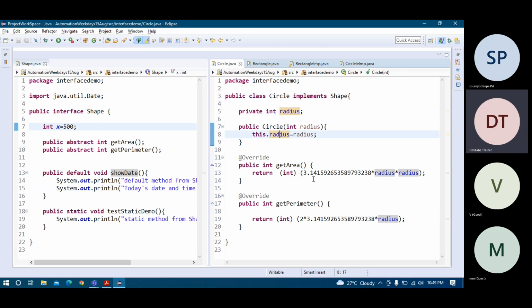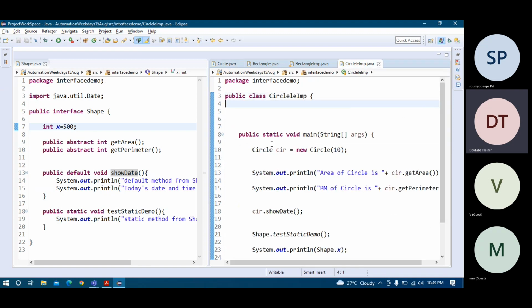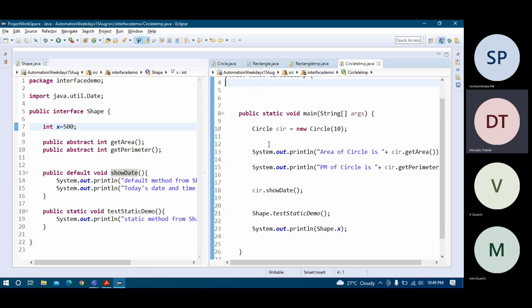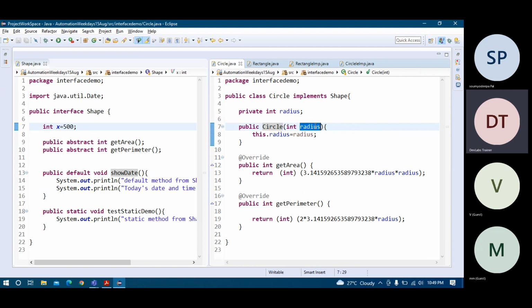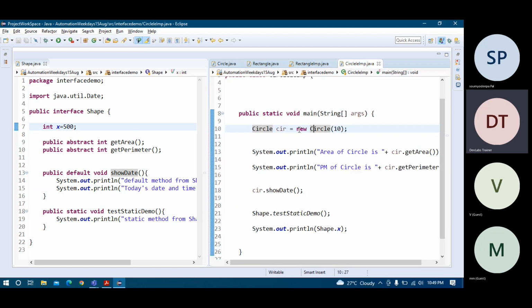You can come here and test how to use it. So you have shape here, which is the parent of circle. Now I'm going to the circle implementation. When I talk about implementation, I just have the main method and I'm trying to use it. You can see here how I have used it. I have created the object of circle, and as I told you, always create the object of the child one. There was one constructor which I have written that I will pass this value, and it will just initialize this global value. You can see here, so this part is already done.